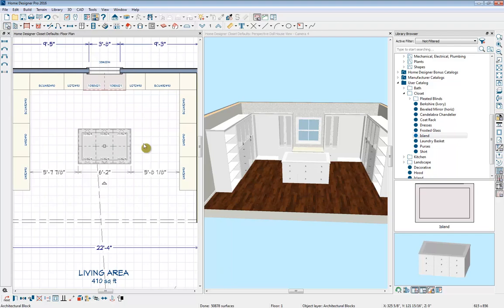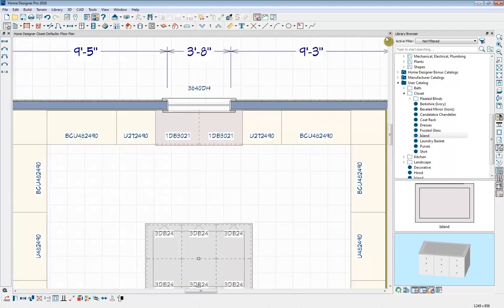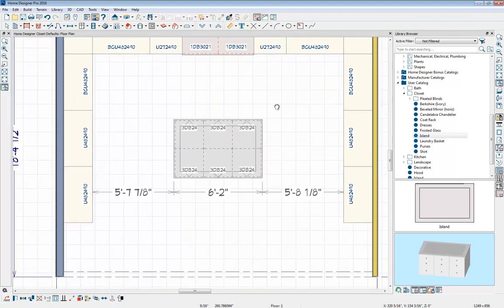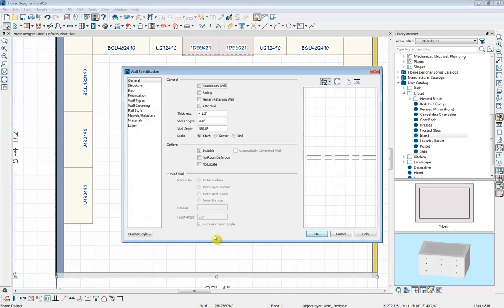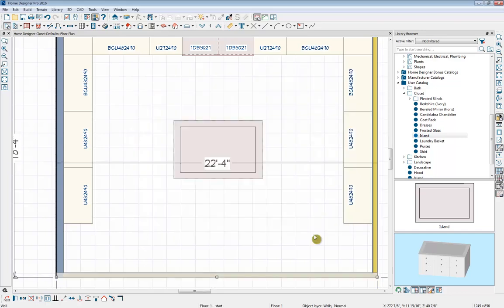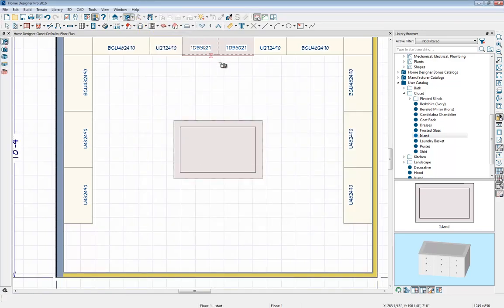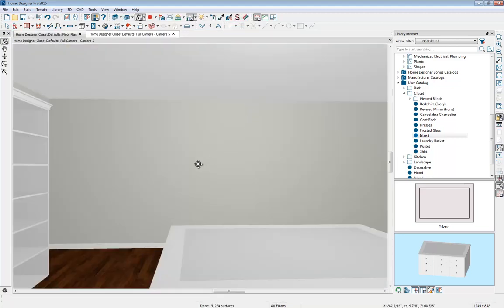So let's exit out of this view, and we're going to finish by placing in some items on the back side of the wall. So we need to open up the wall again by double clicking. We're going to make this a solid wall again. Click OK. We'll take a different view. So we'll get into our camera tools, take a full camera view, click within the back of our room, and now we can see this back space a little bit more clear.